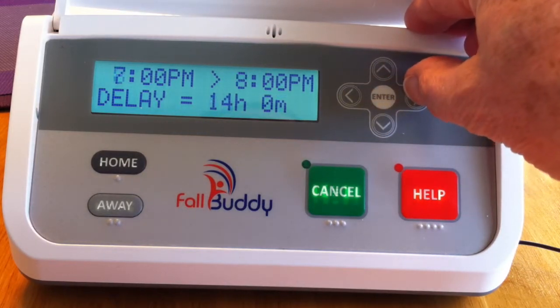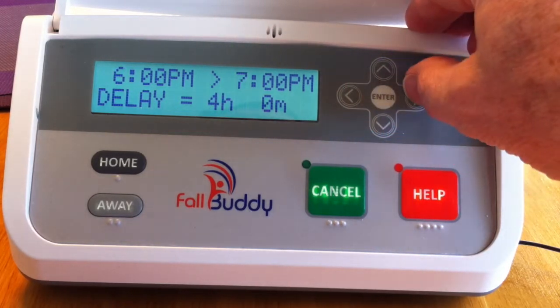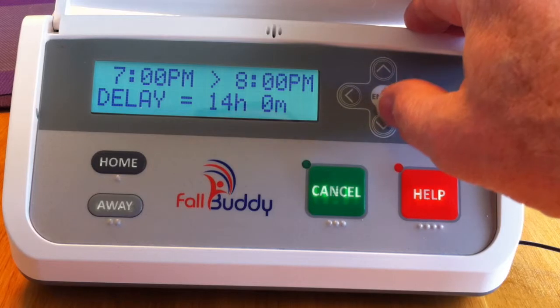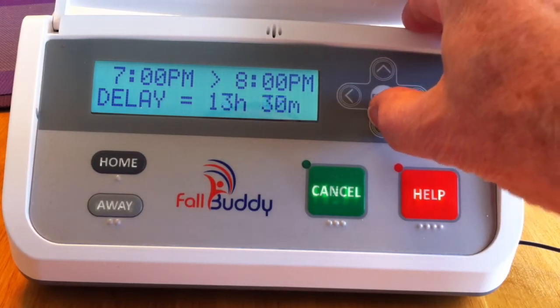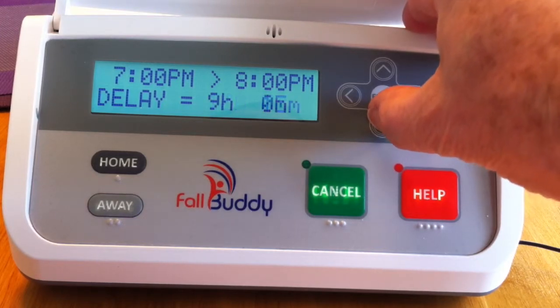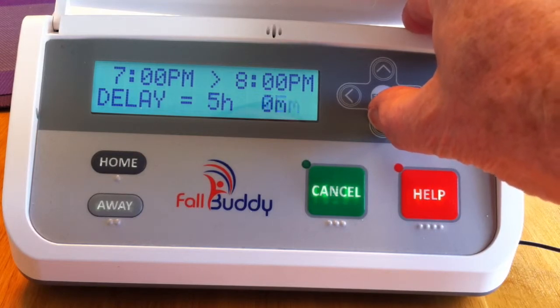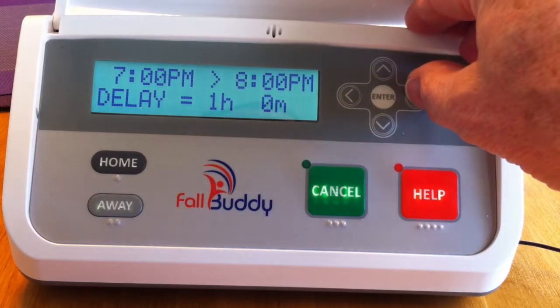We go right through the day like that until it's time to go to bed, in which case, at going to bed time, in this case, we are indicating we're going to bed at 7 o'clock. That may be a little bit early for some, so we'll change that back down to a 1 hour observation period. We drop down by 15-minute increments, so when we get down to the 1 hour observation period, we just choose to set that. And effectively, that's how the system works.